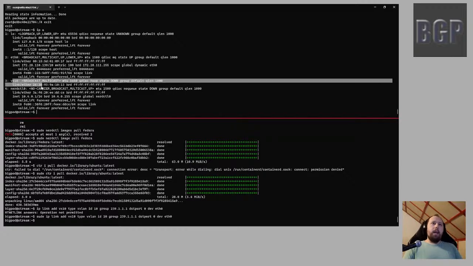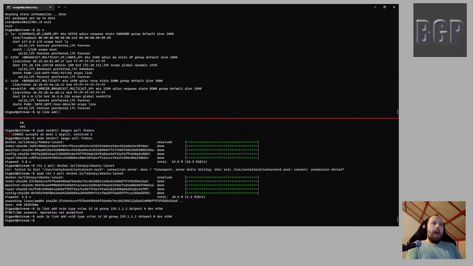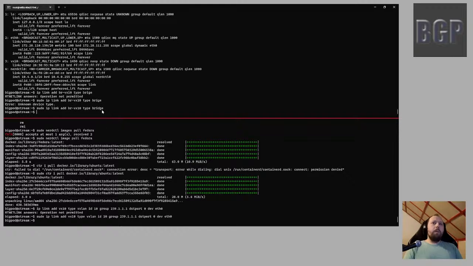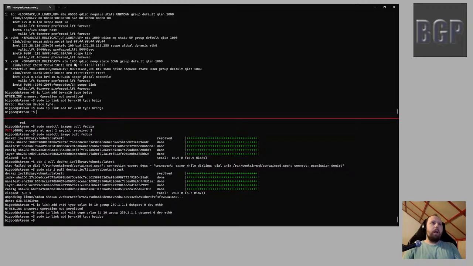Now, since we have our VXLAN here, we're gonna create our bridge next. ip link add br-vx10 of type bridge. Of course, sudo is a useful command. And we're gonna just copy this command over to our server. We need to have the exact same settings on both sides, on all machines really. Now we need to link them. By them, I mean link the VXLAN interface with the bridge.